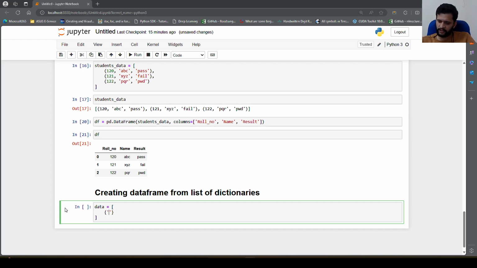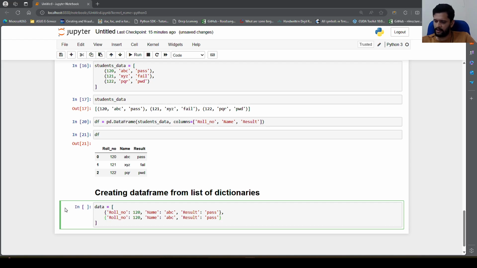The first dictionary, I'll have my roll number and it will be 120. The second key in the first dictionary would be name and it will be ABC. Similarly, I will have my result as a key and the result value pass. So this is my first dictionary within the list.